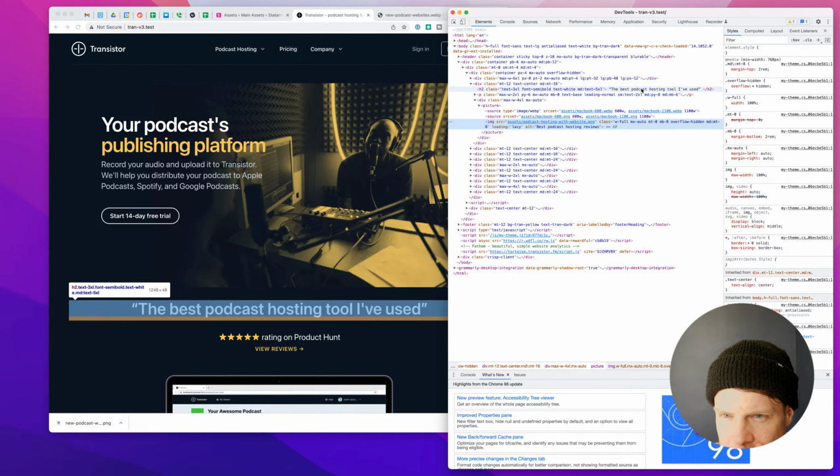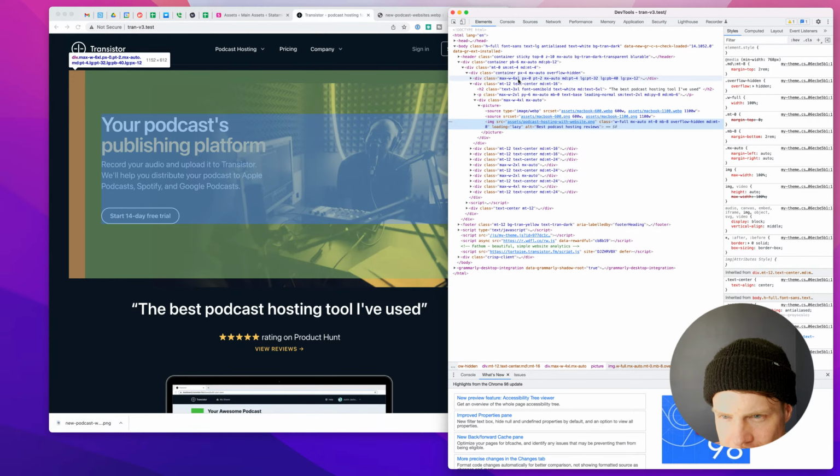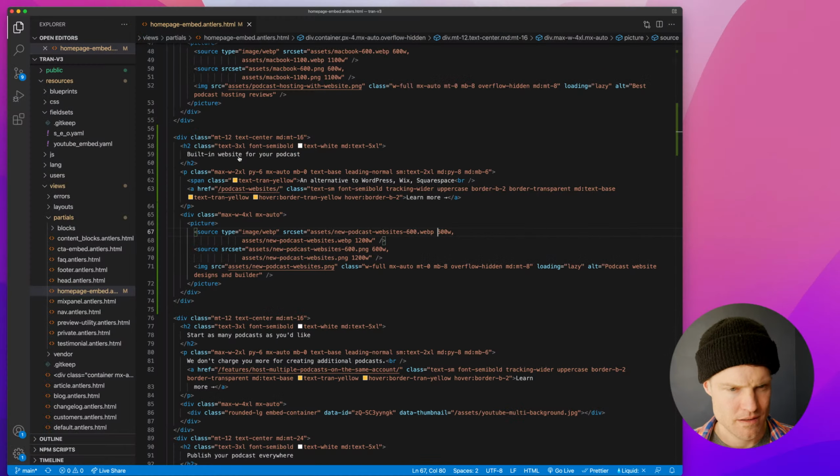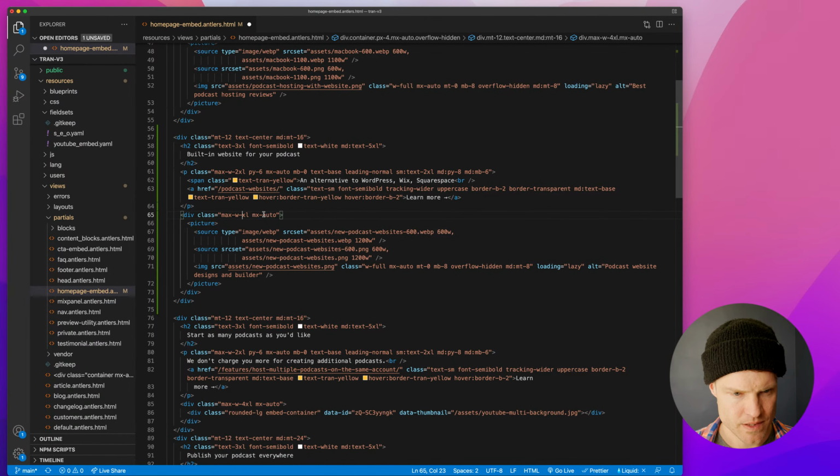And I wonder if I should make it a little bit wider, like this is 6XL. What happens if we do this?